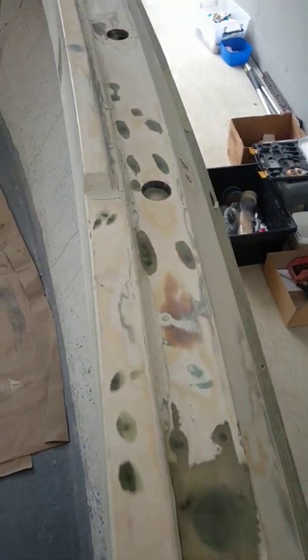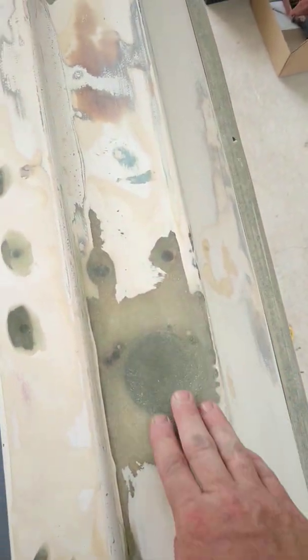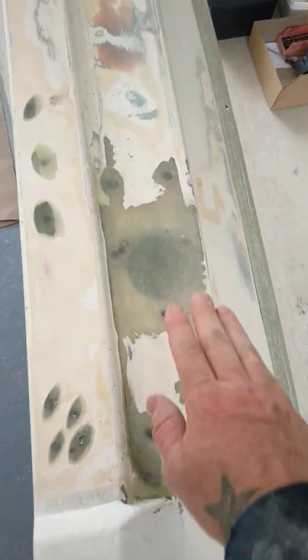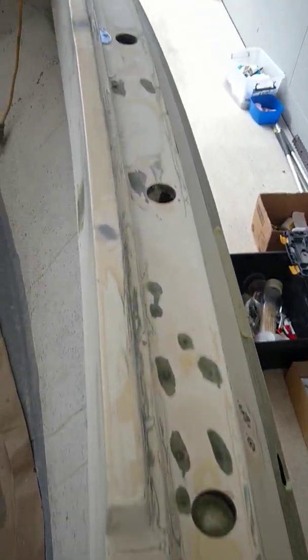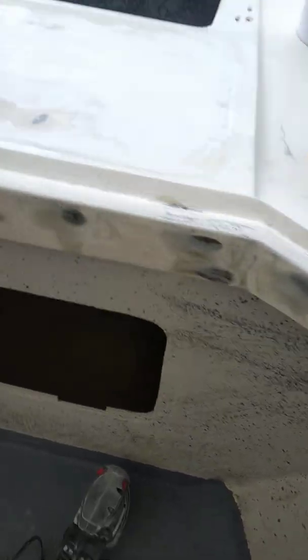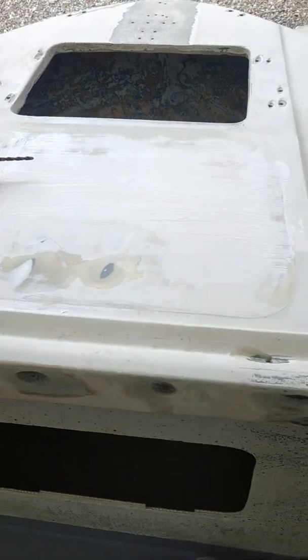So you can see, if you have a look back on my old video, this was a bit of a mess, quite a large hole there. Now that's perfect, all sealed up. I'm going to put a cup holder in here, so I'll recut that out later on. That'll be all gone. So yeah, just keep looking. So that's how we're going. So these are filled up. I just gave them a quick little sand over, tidy them up.